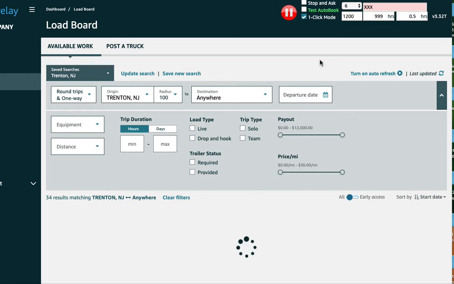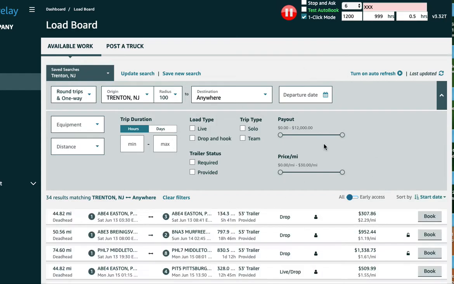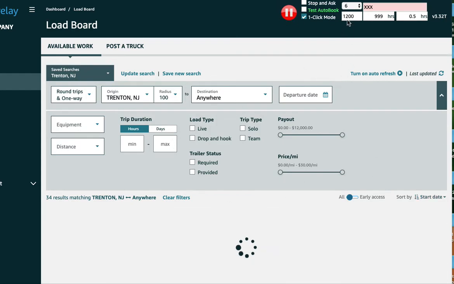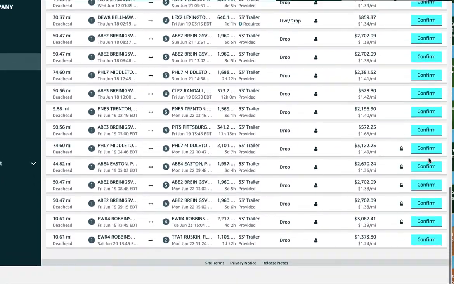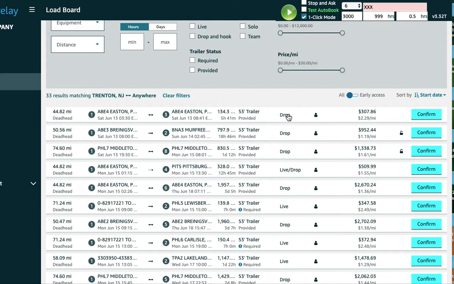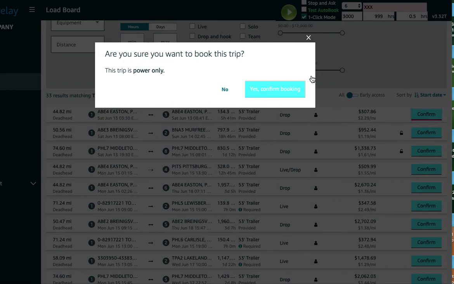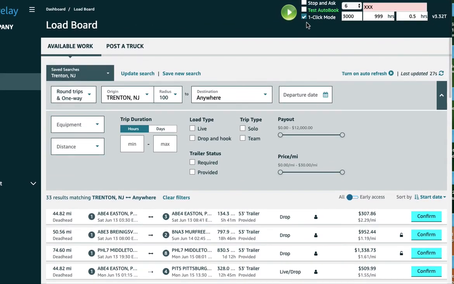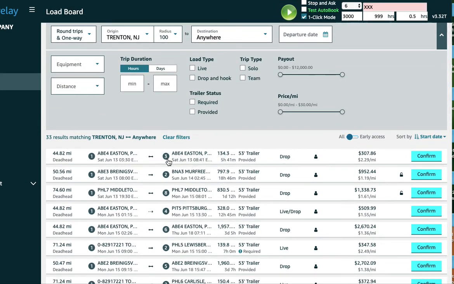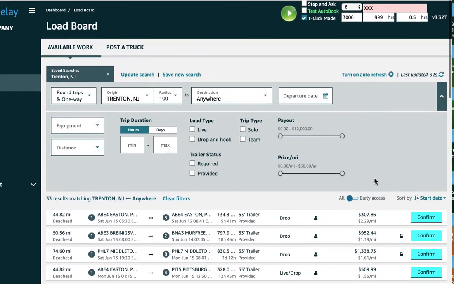It will just keep refreshing the list. Since it's too long, we should probably change it to 3 seconds, for example. Anyway, it'll change these buttons to a confirm button. That way, when you see a load you want, to save a couple of seconds, you just click confirm and it'll click book right away. It won't actually ask for the confirmation. As soon as you click here, it'll book. So it'll save you a couple of seconds. That way, in this mode, you can refresh the list. As soon as you see something, you can quickly manually book it.